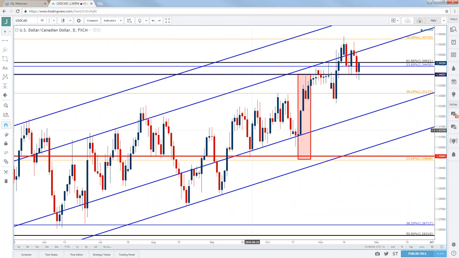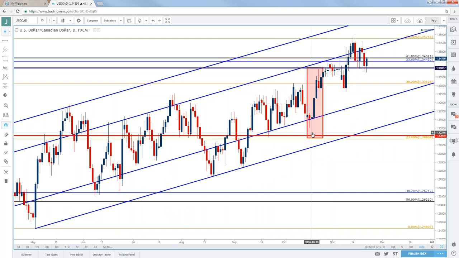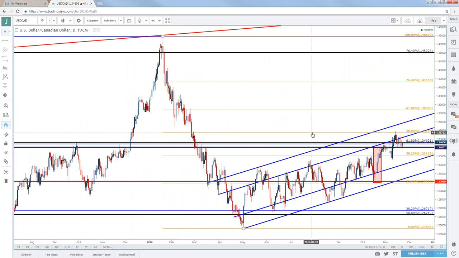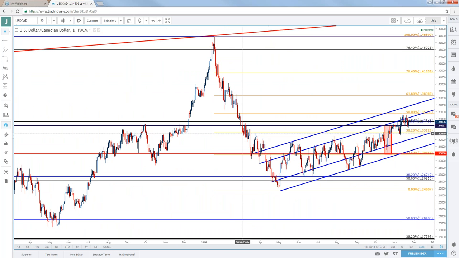So at issue here is this move right here. That's the outlier. This was the Bank of Canada meeting in October, just about a month ago. I've got to give you the backstory. I'll try to run through it real quick. So CAD's weakening massively against a really strong US dollar as the Fed walks towards more and more rate hikes, right?